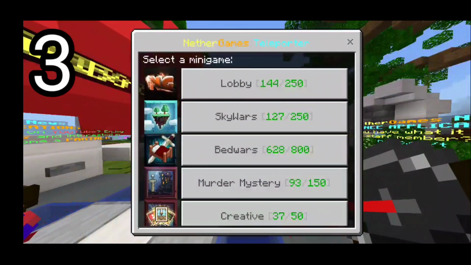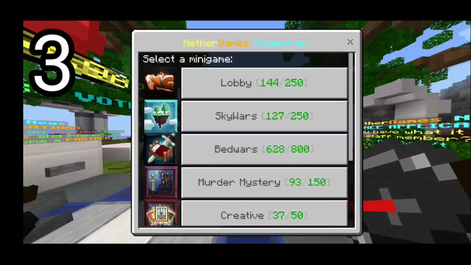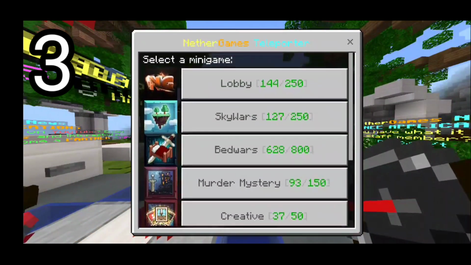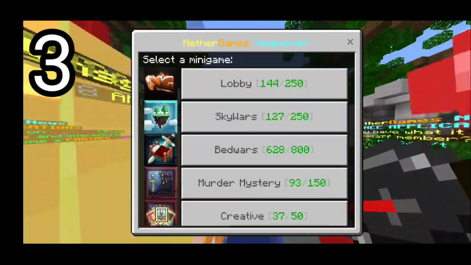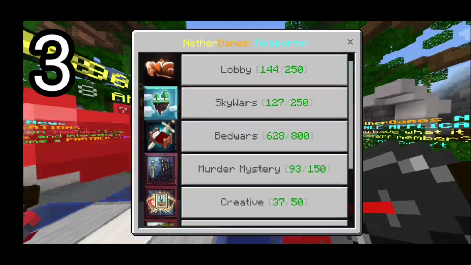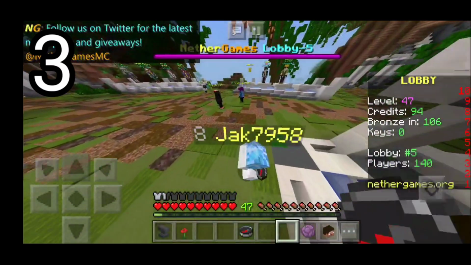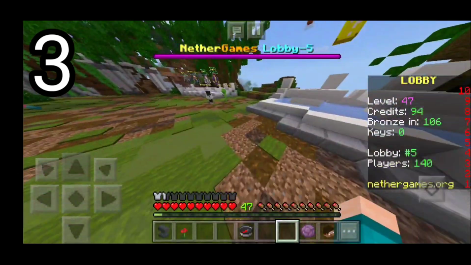Literally, they take maps straight from Hypixel and they implement it to Sky Wars, Bed Wars, Murder Mystery, basically all the minigames. They take maps directly from Hypixel itself and put it in Minecraft Bedrock Edition, so that is honestly pretty cool. Anyways guys, that is pretty much it for the number 3 spot. Let's head on to the number 2 spot.